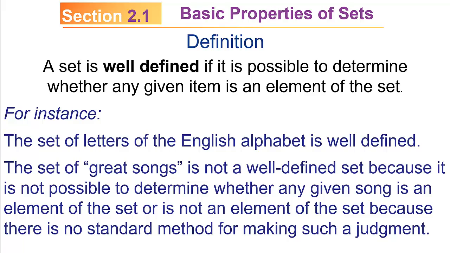Because what you think is great might not be what I think is great, and in fact, you might think one time that a song is great, and a year later you might think it's not. That's sort of just an opinion. It's not well defined. And that is the sense of what well defined means. If you can nail it down for sure that you can look at something and decide if it's in the set or not, that set is well defined. If there's any ambiguity, then it's not.